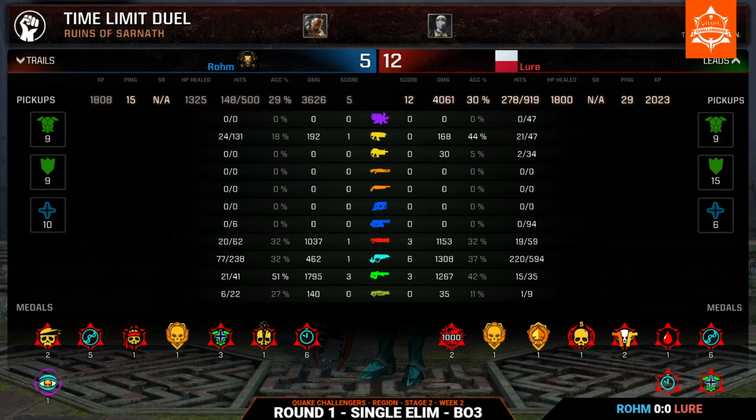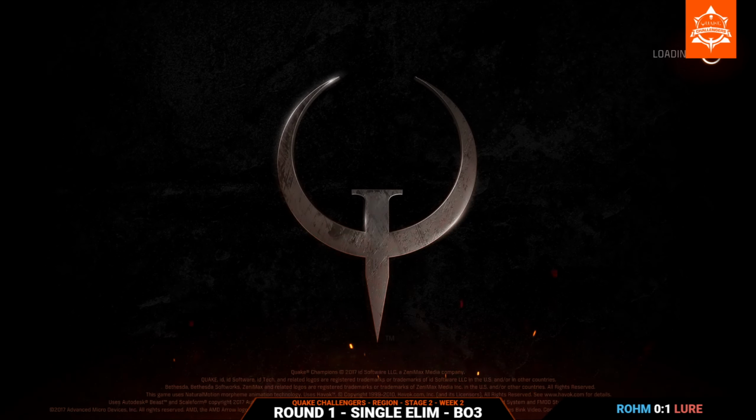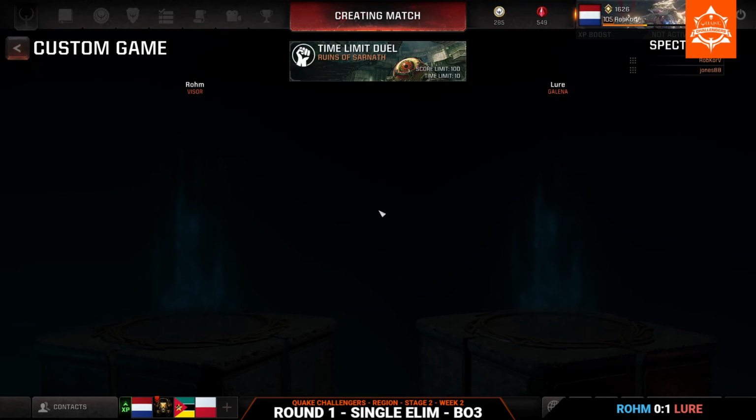Well, and it does look like Rohm is gonna leave us for a little minute. And as we see the damage, much more balanced from Lure, having over 1,000 damage on all of the 3 weapons, while Rohm did not have enough LG. So Lure with a much more balanced gameplay certainly came in with a plan. But as Rohm was just hoping to hit those rails off the piercing sight, I believe Lure played a fantastic game. It was very good.